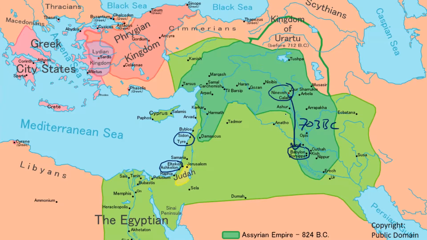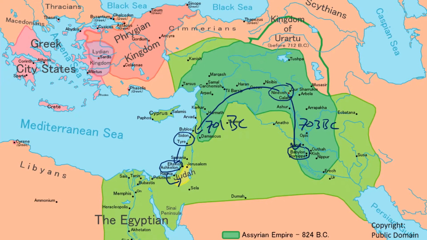Two years later, 701, Sennacherib turned his attention to the rebellious nations in the west of his empire. With the encouragement of Egypt, Assyria's main rival at the time, the city-states of Tyre and Sidon, the Philistines, Judah, and some other small nations had rebelled against Assyrian rule. Now, Sennacherib first dealt with Tyre and Sidon. He defeated the Egyptians and the Philistines further south, and then invaded Judah.